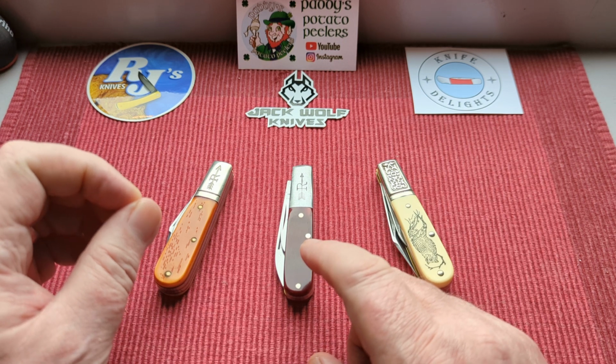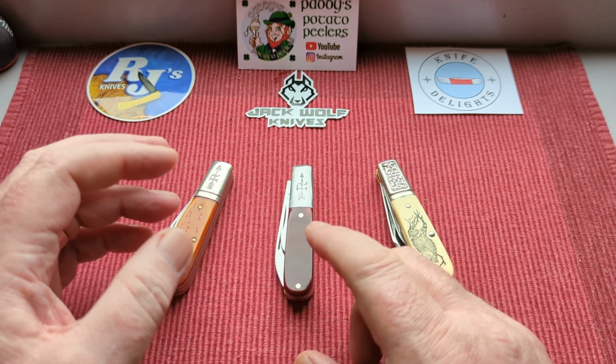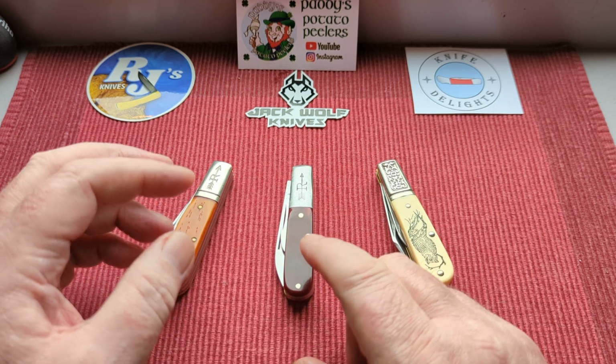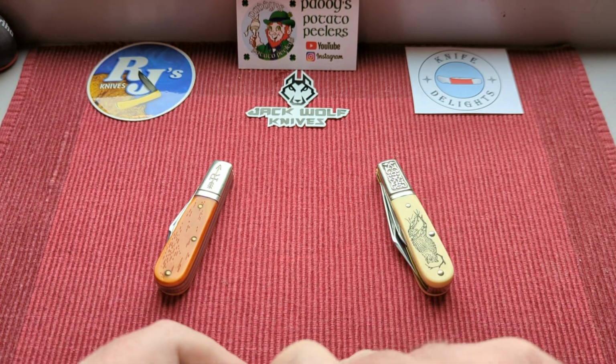You've got to go back to '73, and that was the time where you had East and West Germany. So anything that came out of Germany to here or to America would have been from West Germany. It would have been stamped West Germany and not just Solingen Germany, as this knife is. I'll just show you now. Oh, it's on the main blade.